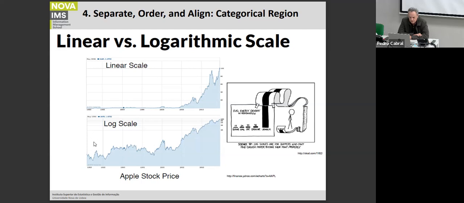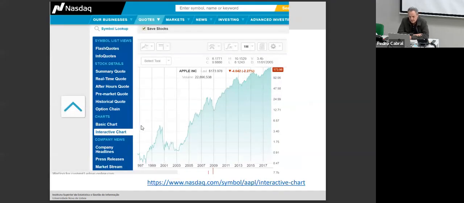So even if the price is low, maybe it's better to use a logarithmic scale. If you work with stock market data and go to those usual websites, you are probably able to change between logarithmic and linear scale. Take a look at any website with stock market prices or crypto, and I'm sure you will be able to have these options too.